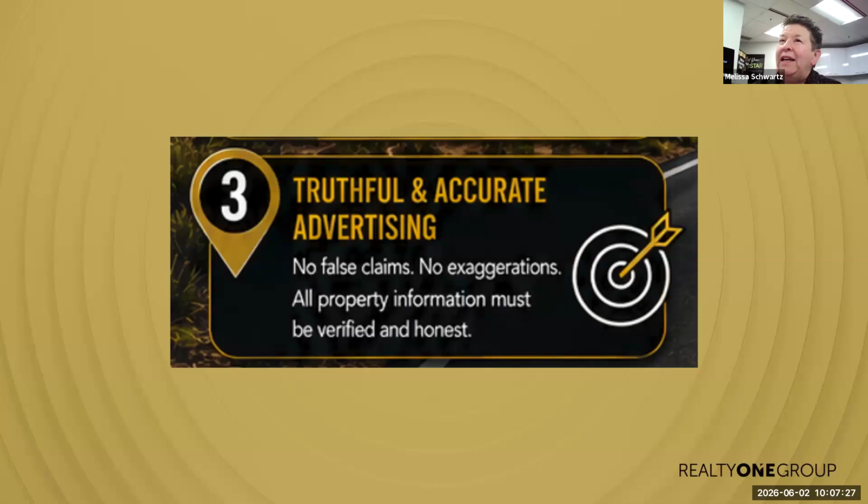Impeccably maintained. Well, until you find out that they haven't done anything to the home in 10 years. Like, that's not impeccably maintained, right? So if you're going to say it's impeccably maintained, where are the maintenance records that they've called the air conditioning company out there twice a year? They've had this service, they've had that service. The pool is excellent. Please be careful with those words.